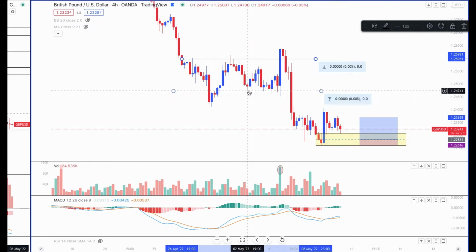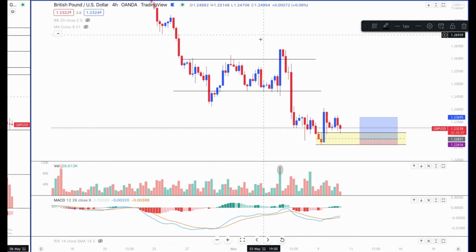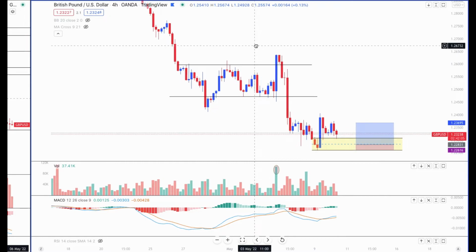Now, what are we waiting for after we see price bouncing between these levels? Eventually, markets break out of consolidation. Yes, markets can only move sideways for so long before moving up or down. So this is what we are waiting for. Now, what do we like to see when we have a breakout? We like to have a confirmation with strong volume.